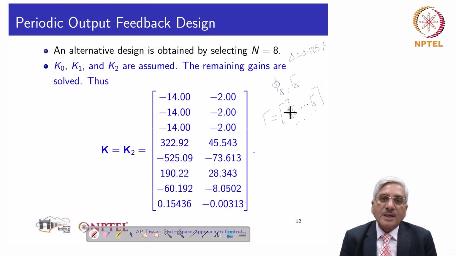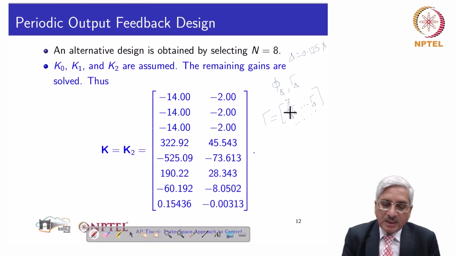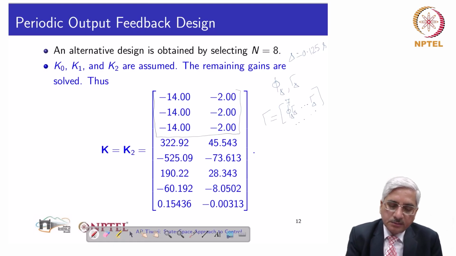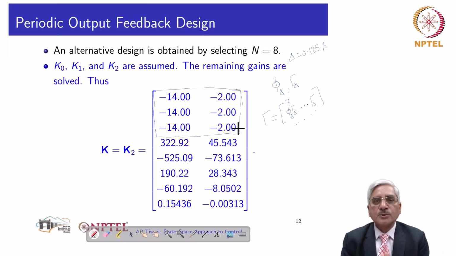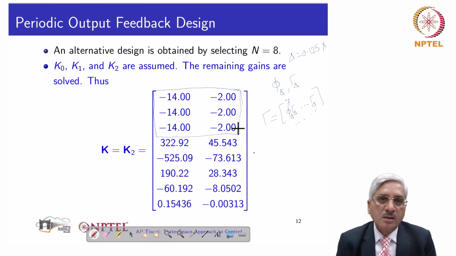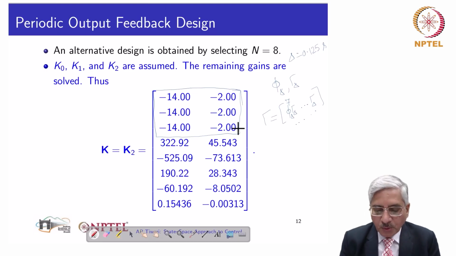Now, because there are 8 elements to be solved for k, we have to select 3 of them, and I have selected these values, the same values. Actually, different values would have led to a better design, but just for the sake of demonstration, 3 of the elements have been selected. One needs to solve it several times. You see, the values are very large here, minus 5 to 5, very large. At least 10 times lower they would have been. It would have been a better design.